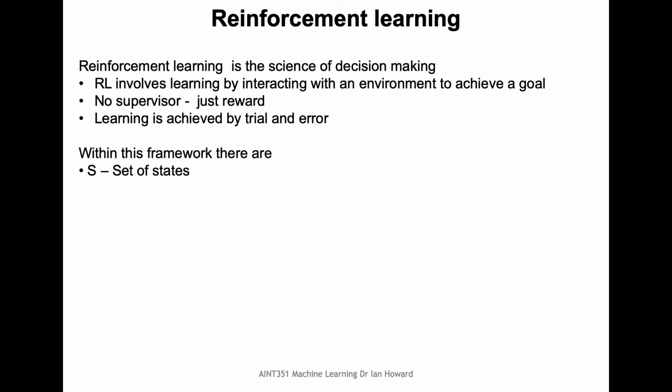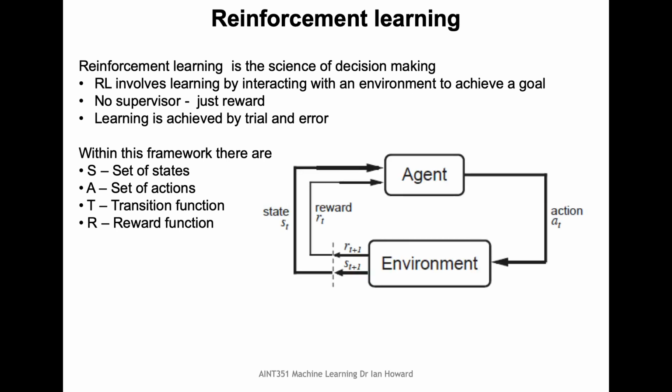So within this framework of reinforcement learning, what we do is we define states, because we want a nice clean representation, a set of actions, a transition function, and a reward function. The transition function is, given the state we're in and given an action, where do we end up? What state do we end up with? So we transition from the state we're in to another state. And the reward function tells us, if we're in a given state and we take a certain action, what reward do we get for that? And typically with mazes, you only get a reward when you actually get out of the maze or you get to the goal.